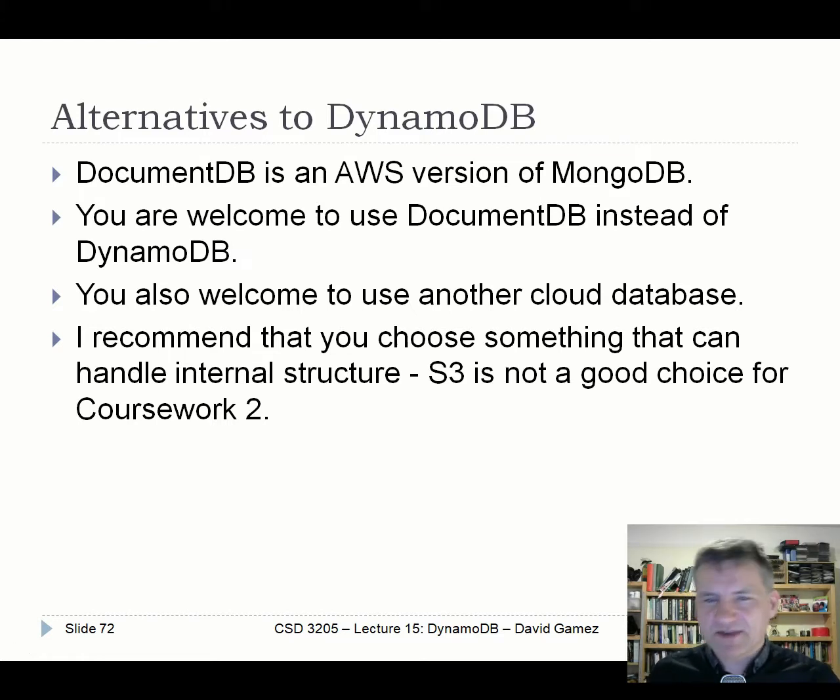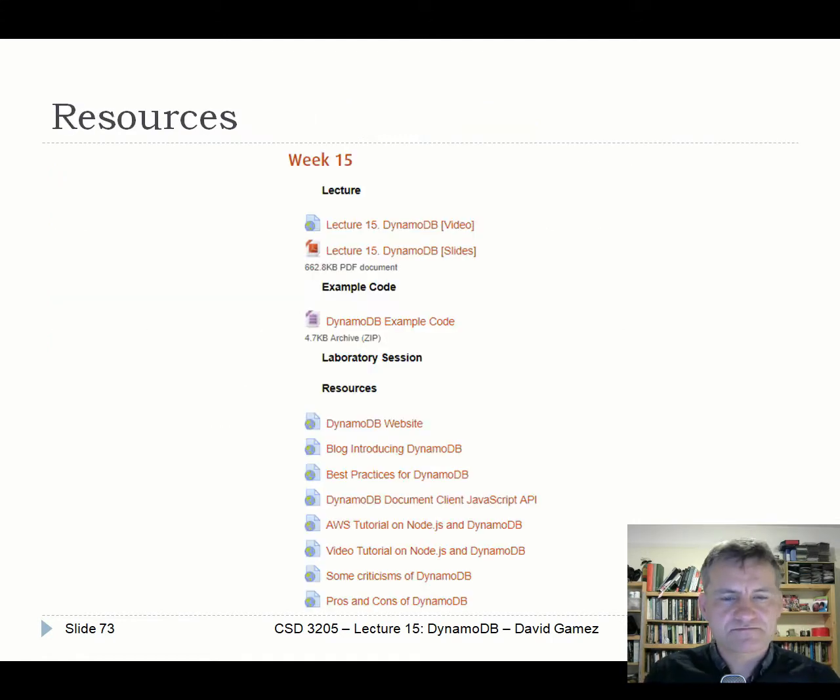But if you want to use something similar in a different cloud provider, that's probably not recommended because you've got the event issue. You probably have to stick with AWS if you're using AWS for your Lambda functions. But if you want to use another NoSQL database within the AWS ecosystem, then that's kind of okay. So as usual, I've got a bunch of resources: the lectures, video slides, the example code to run through, it's all there. And then some useful information, a few tutorials, and a couple of articles saying why DynamoDB is not ideal in some situations. Some of these are quite critical, but it's worth bearing in mind the critical perspective as well as the positive perspective.